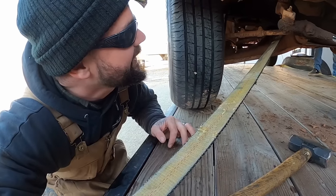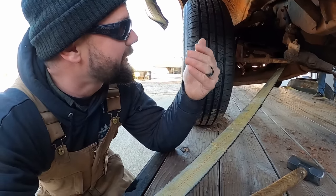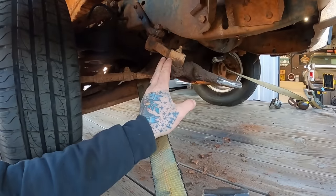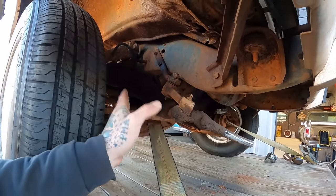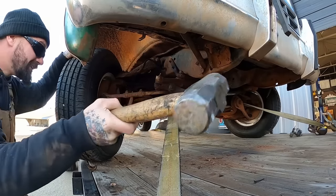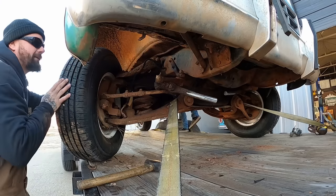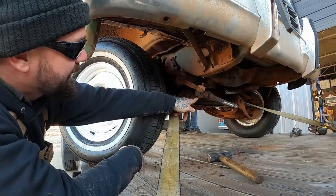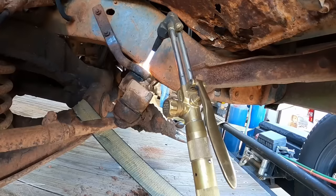I just realized something. Now, after I beat on that and changed it, I do think that was bent. I don't remember him being crooked, but it may not have been, because this piece actually should be facing backwards. So that whole little rig right there is flipped around somehow. Even with that spun that way as far as it'll go, it ain't gonna do it. And I can't turn that way, so I don't know how they ever flipped that around. They were very talented.